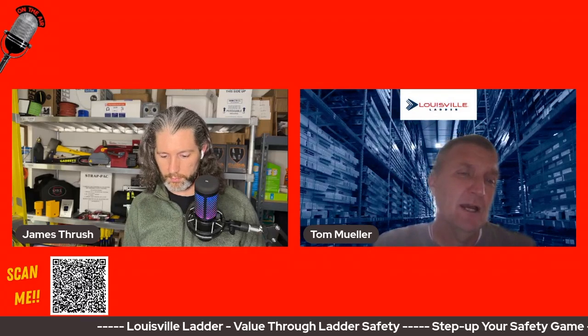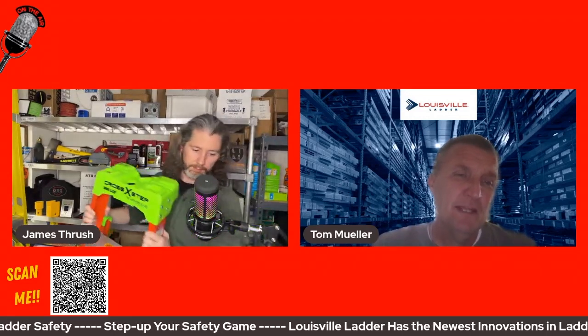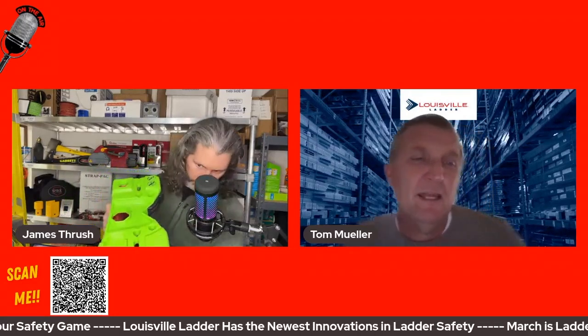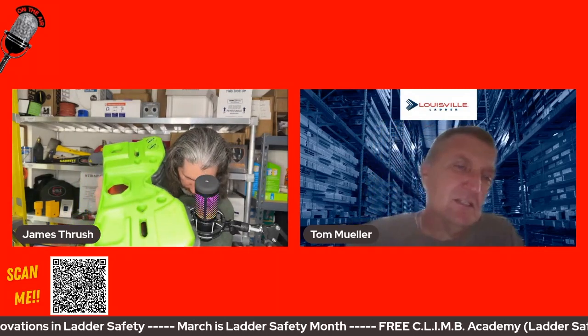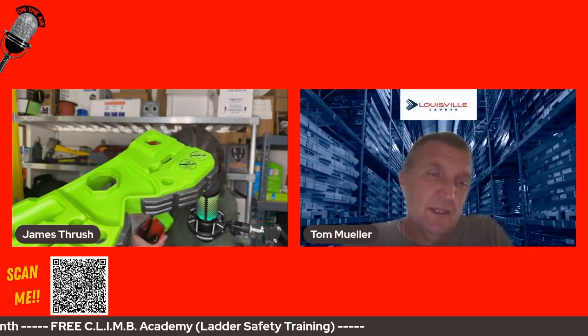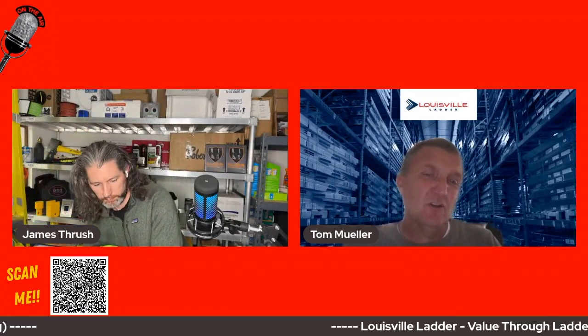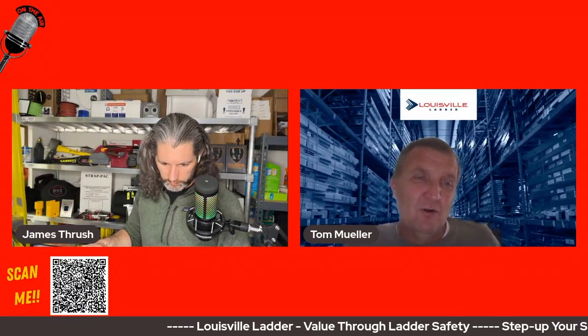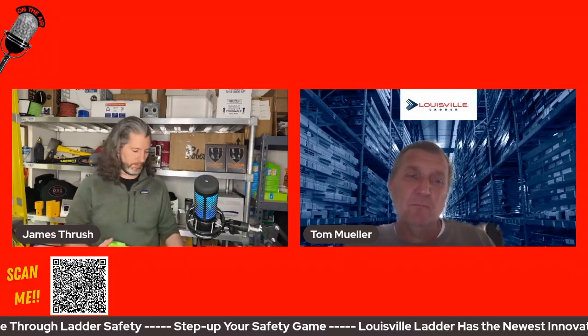But that cross step too on the job site. Matter of fact, if you can bring that back up, we'll talk a little bit about that too. I know you pointed out the green, but I want to talk about that V top that James is showing now. That V will accommodate a pole, an interior corner, or an exterior corner. And you can see it's got holes in the top. If you're against a pole, you can run a ratchet strap around it and cinch it up. That idea for construction is very, very keen. You'll notice it's a 14-inch top cap, and most centers are 16 inches, so you can actually get into an open studded wall with that ladder if need be. It's a pretty cool design overall.